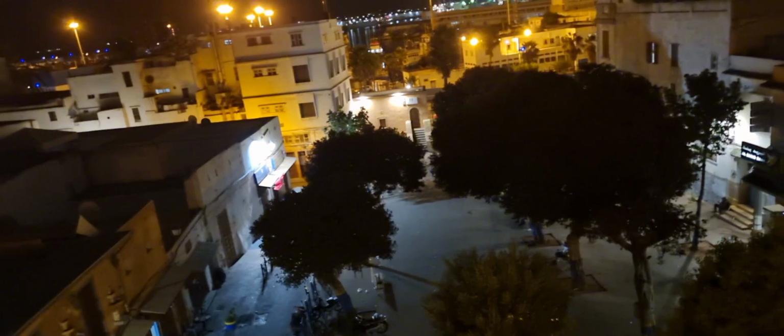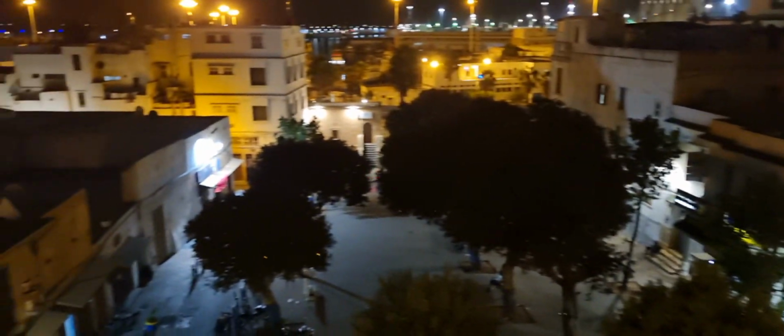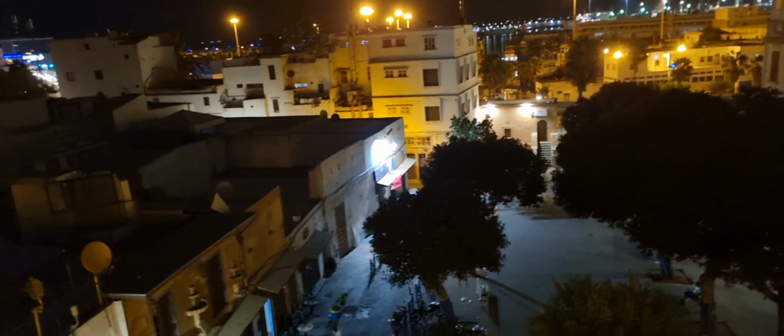So for about £20 a night, it's small, it's nippy. It's a nippy little place, very old school, classical little place here. It reminds me of Turkey. When I was in Turkey, I stayed in a hotel that was similar to this. Had a little pop-up balcony here. And yeah, you can see there's a little square there. There's a bank over there. There's the city lights of Casablanca. Some stray cats hanging around. And yeah, this is Casablanca.